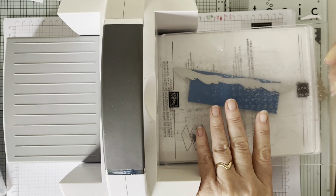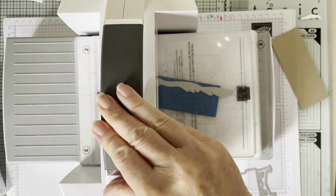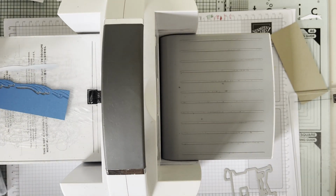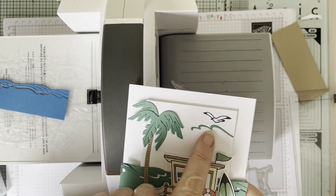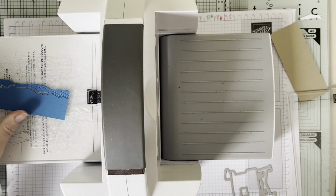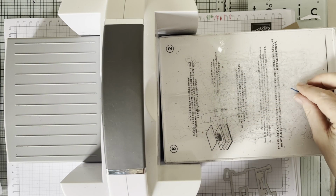But you do want to make sure that it comes in a little bit from your top edge so that you don't get any straight edges. Okay, so you will get some leftovers. Keep hold of those leftovers because I use that to become an edge of a cloud. I thought that was quite a nice detail there, so keep hold of that. Get your craft tool and just pop those out and keep those to the side for the detail in a minute. Okay, so once we've got that, oh, there's a piece there, I can't quite get that out.